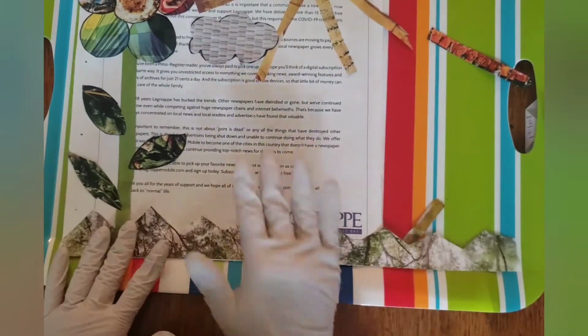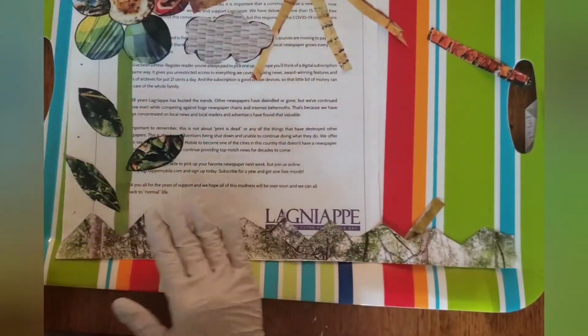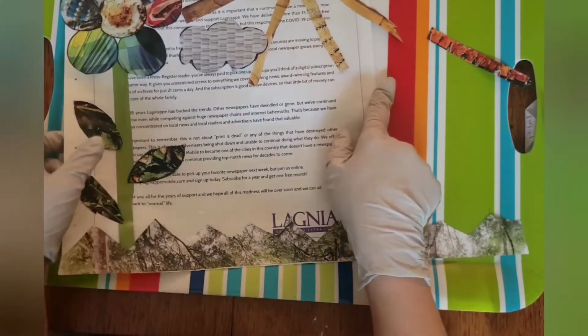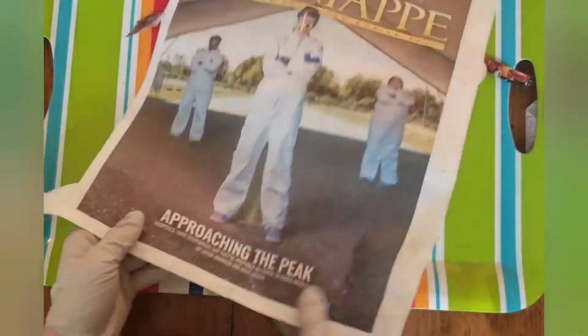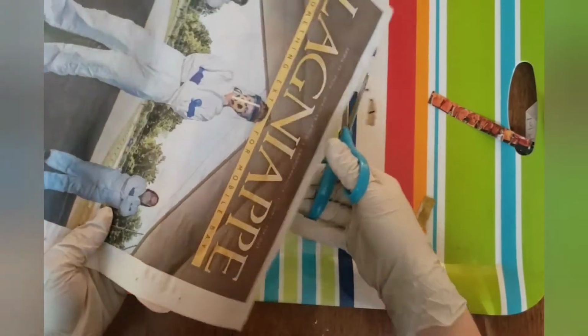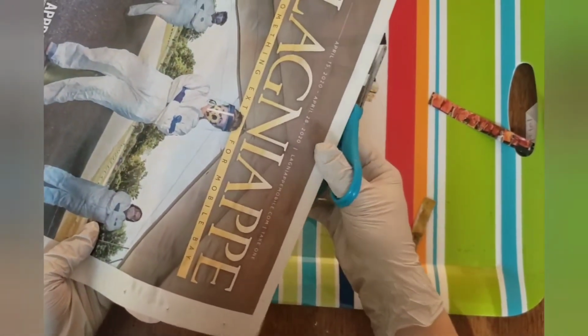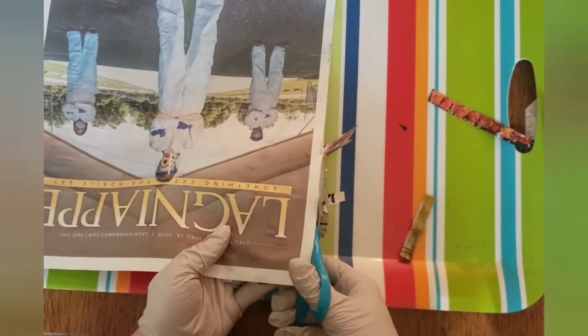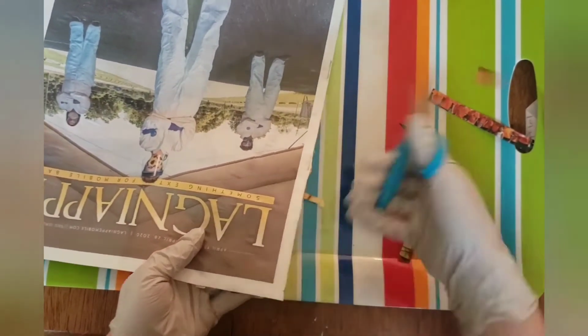So I have gotten everything glued on. It's best if you let it dry, but if you finish and you have any edges that are hanging over, just turn it over and trim off anything that's bigger than your background.